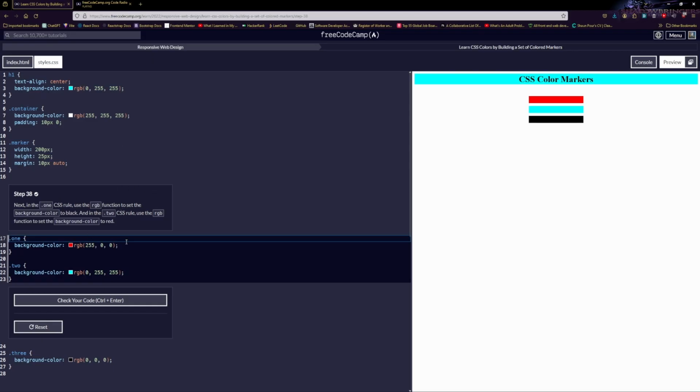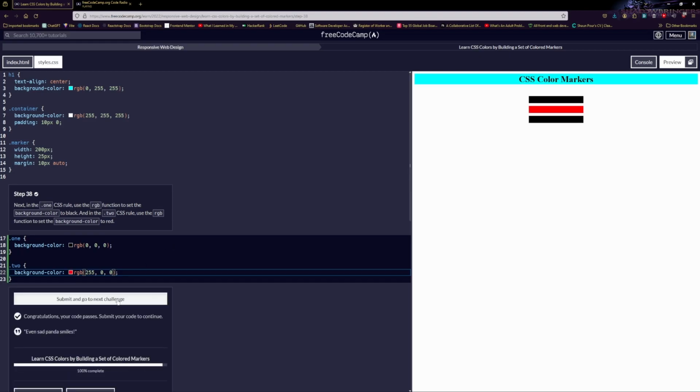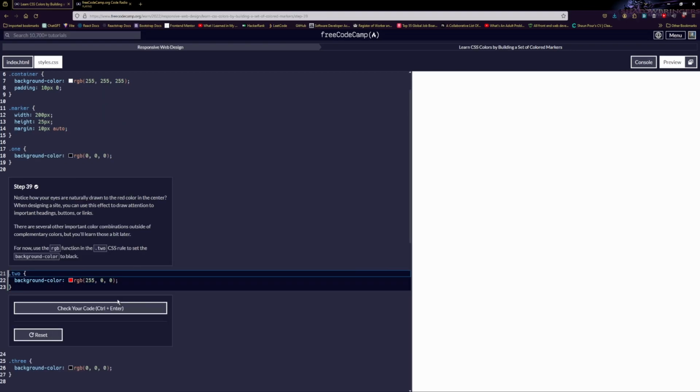Next, in the 1 CSS rule, we want to set the color to black. And in 2, set it to red. Go.